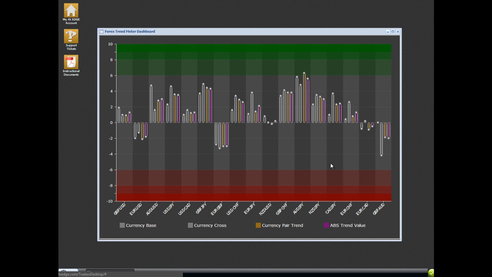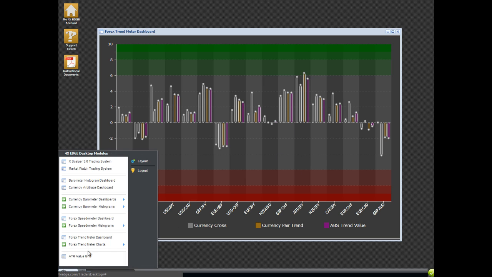And by the way, we inverted the values for the cross so that it makes more sense, so it's more intuitive. In other words, if the Swiss line is going up, that actually means that the Swiss is weakening. Because technically the Swiss line should be going down, because if the bias is pushing that currency pair long, that actually means that the Swiss is weakening. But we inverted the value for the cross on each currency pair to make this chart more intuitive and easy to read. Now let's talk about aggregate data.